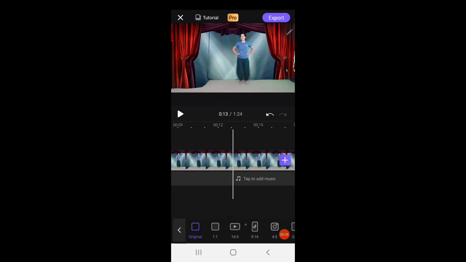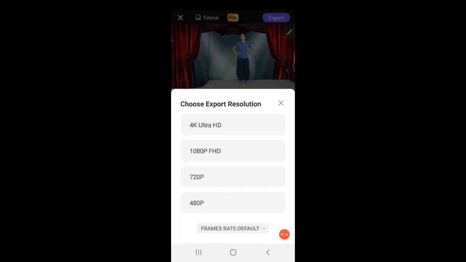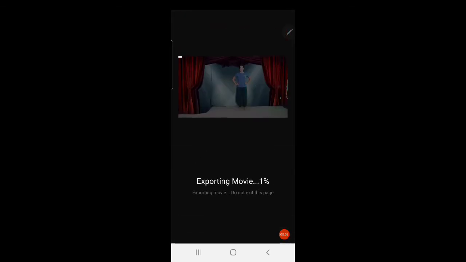Okay, so the very last thing that we're going to do before exporting this so that we can upload it to other items is we're going to go down here at the bottom and we are going to click on Canvas. This says how you're going to fill the space of your screen, and we want this 16 by 19 so that it fills the whole computer screen when students play it. So I'm going to click on that, and then I'm going to go up to the top right corner and I am going to click Export.